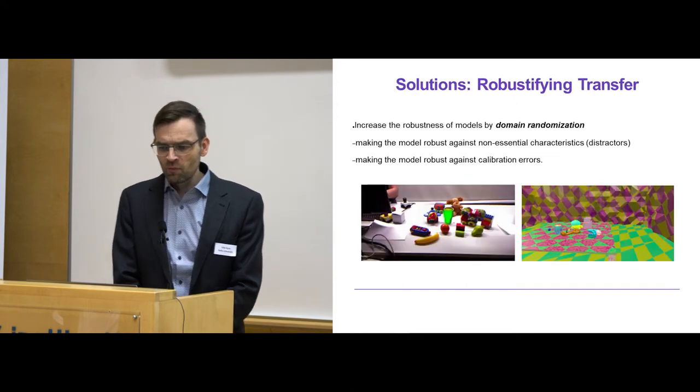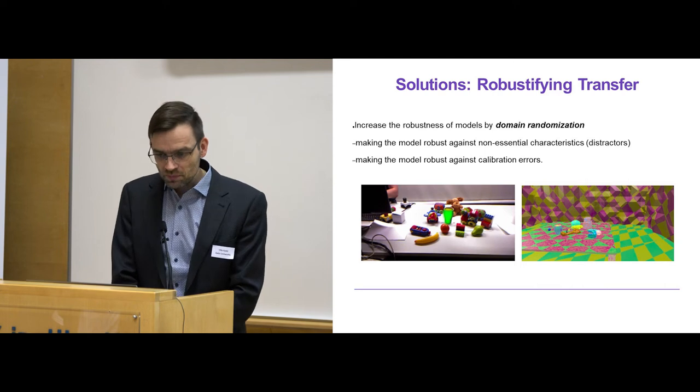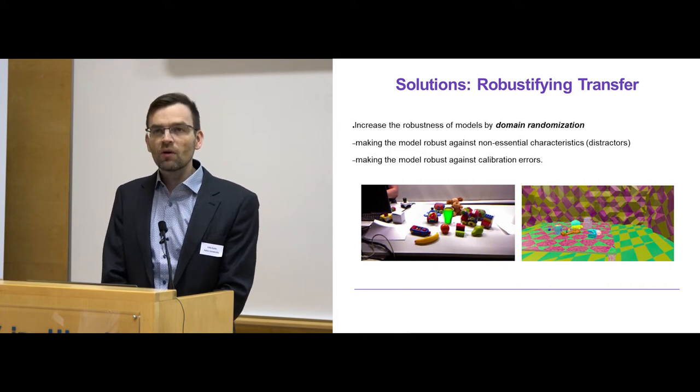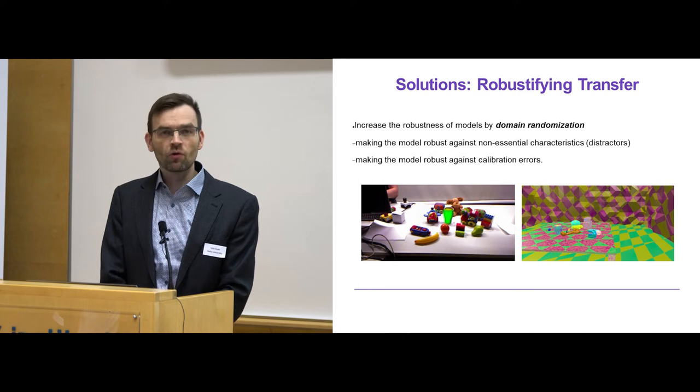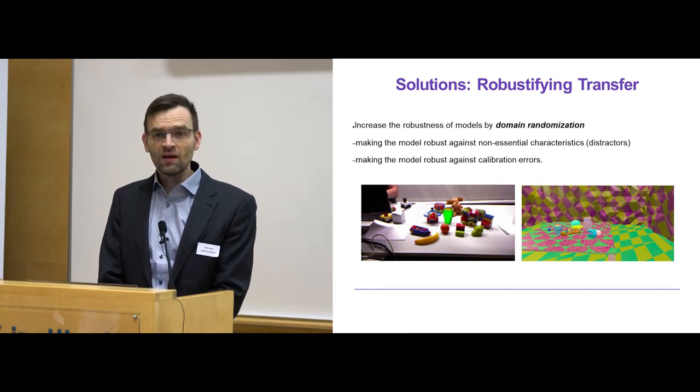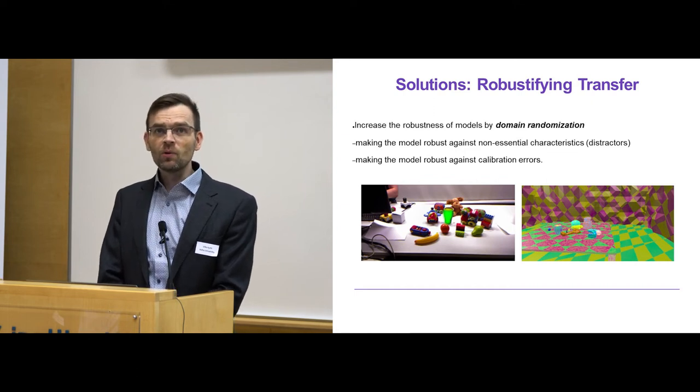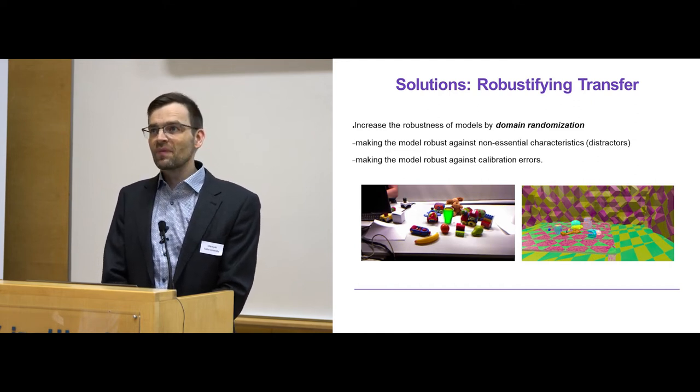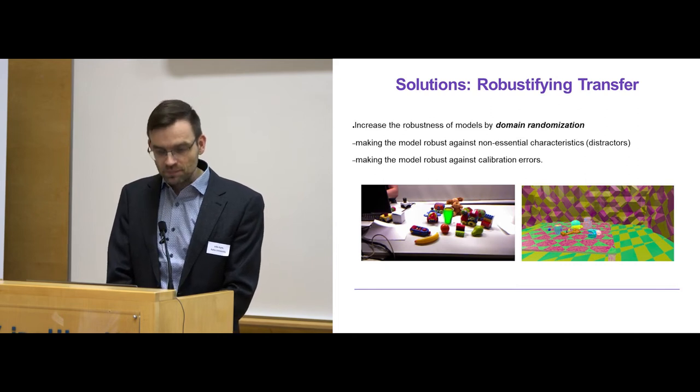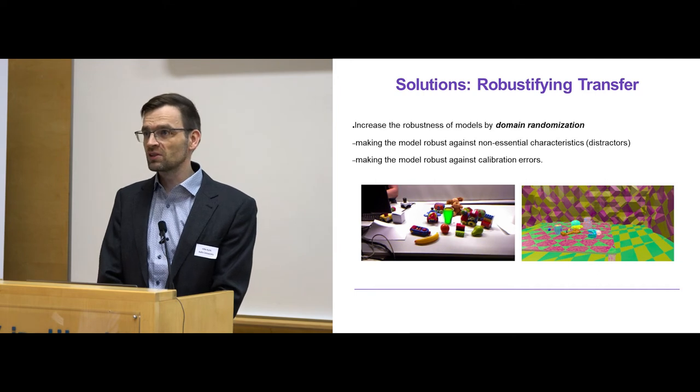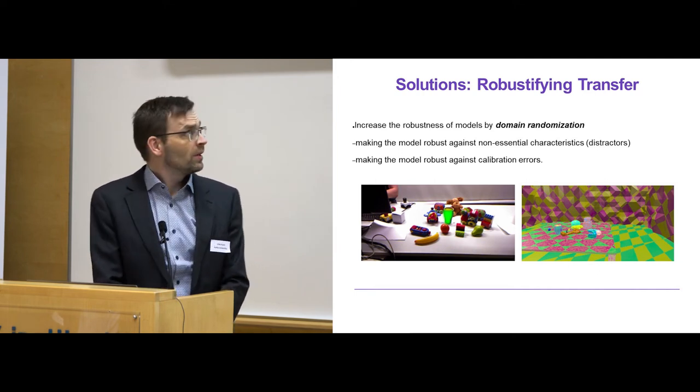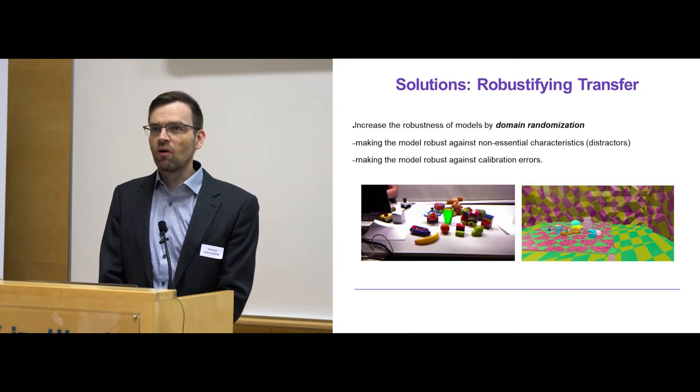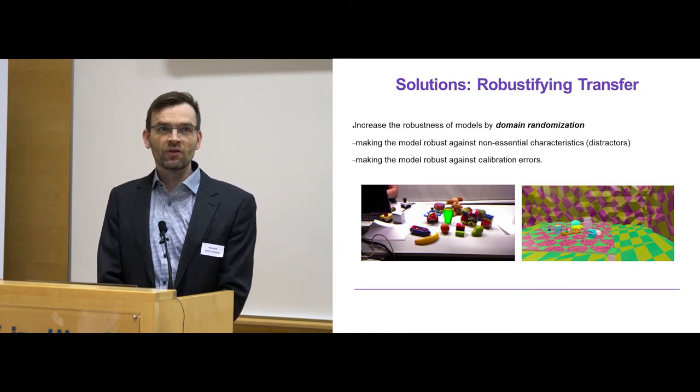We have a couple of simple ways to try to address those. There are basically two things I want to mention. The first approach is so-called domain randomization approach to increase the robustness of the learned models or learned controllers. This is a way where we are able to, by varying the potential distractors in the environment, make systems invariant or robust towards those kinds of disturbances. For example, in the example here, we can actually train a system to be agnostic or invariant to appearance of things.